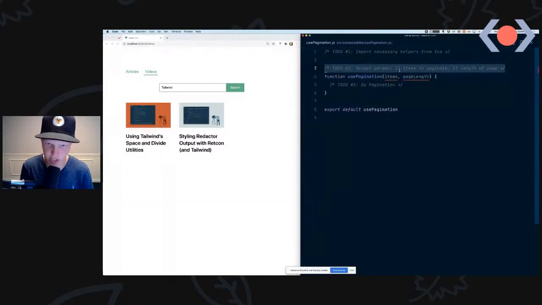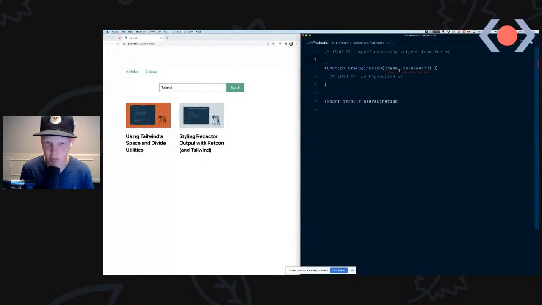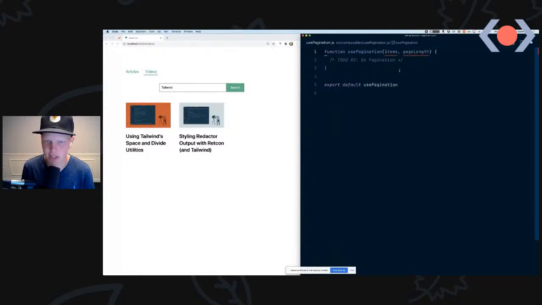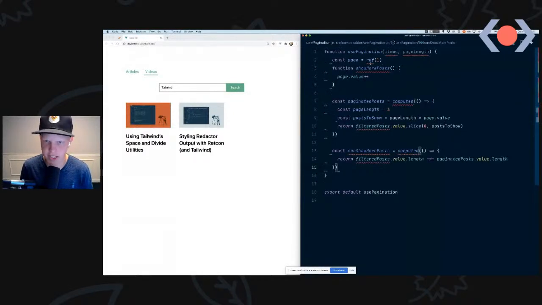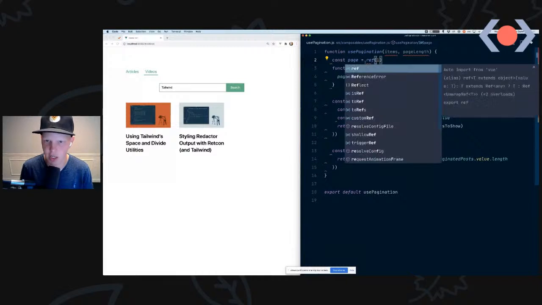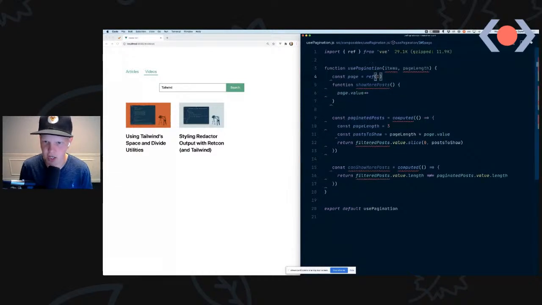So you might want to say, I want to paginate it and I want to do 3 per page. You might want to do 10 per page. So those are the two things that we're doing there. I'll let VS Code take care of our importing. So I'm going to paste this in. I'm just going to hit ref there and let VS Code take care of it. Same thing for computed. If I type that and hit enter, it'll fix my import for me. And then we need to return all of this stuff.